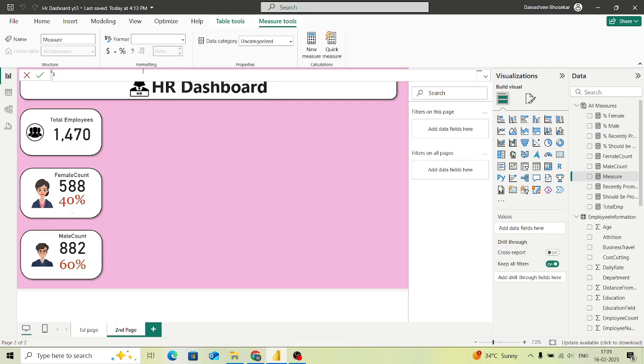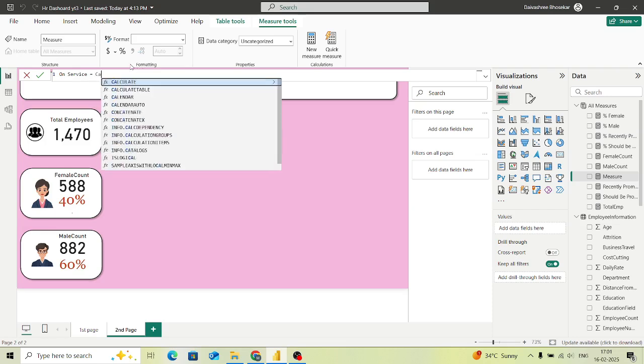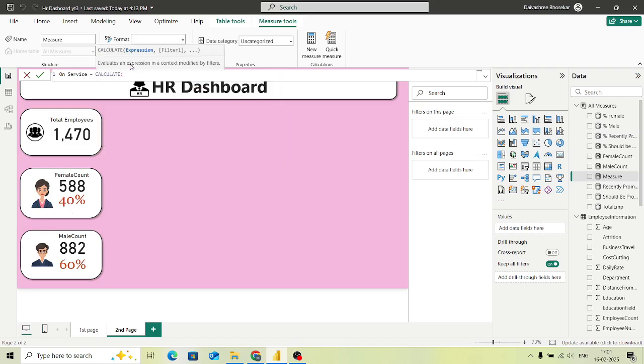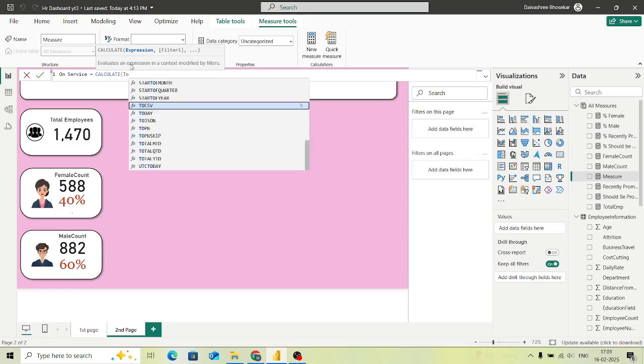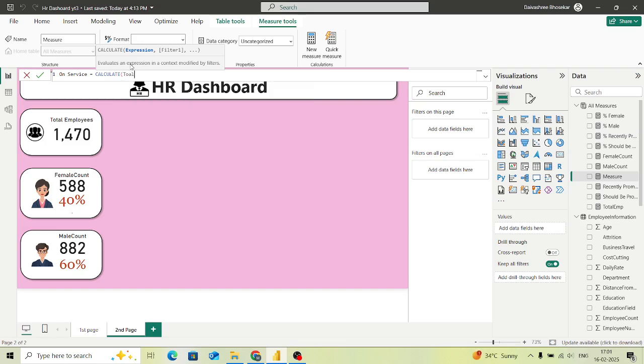We have created the column of cost cutting, right? And what values we have given in that. So first we will go with the on service. Let's see, on service, and calculate total employees.